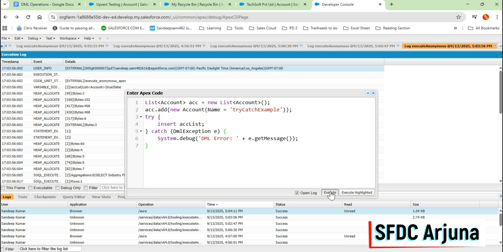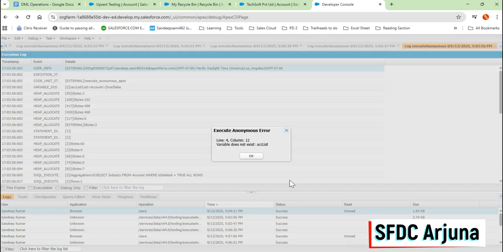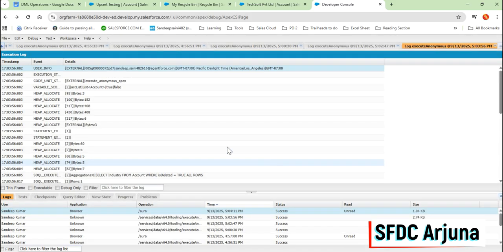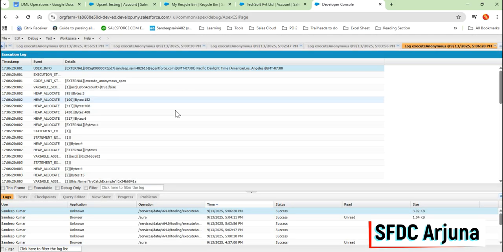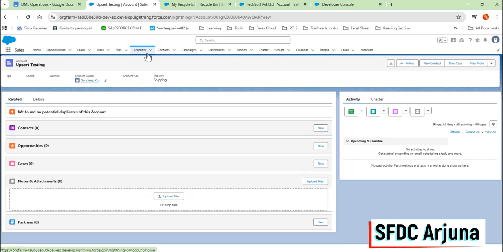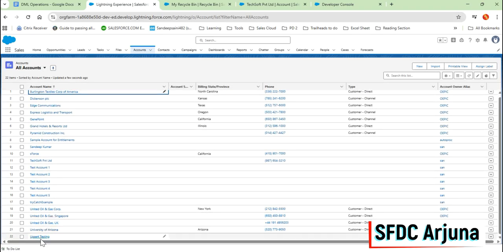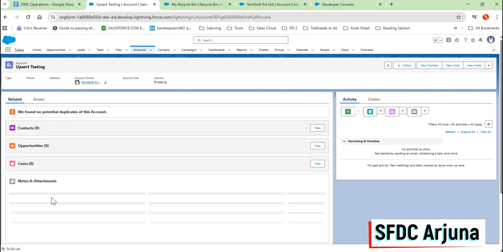So if I click on execute, the account will be created if there is no error. The list name is here. Let's see. The account has been created. Okay. The account has been created successfully.